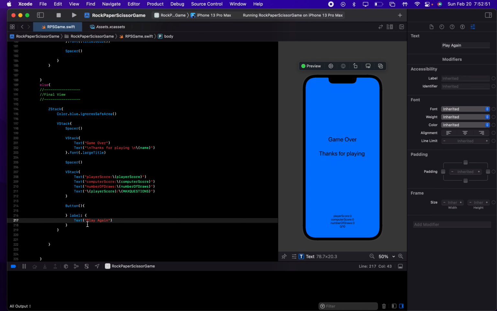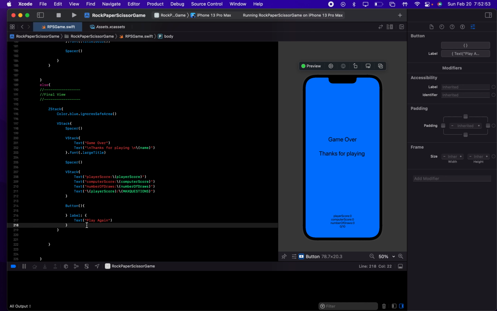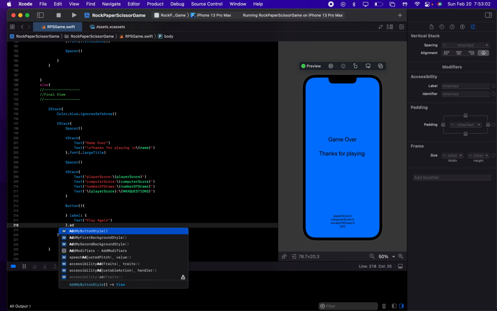Where's our button? Somewhere in the middle there. And here we're going to add a modifier, add my button style.